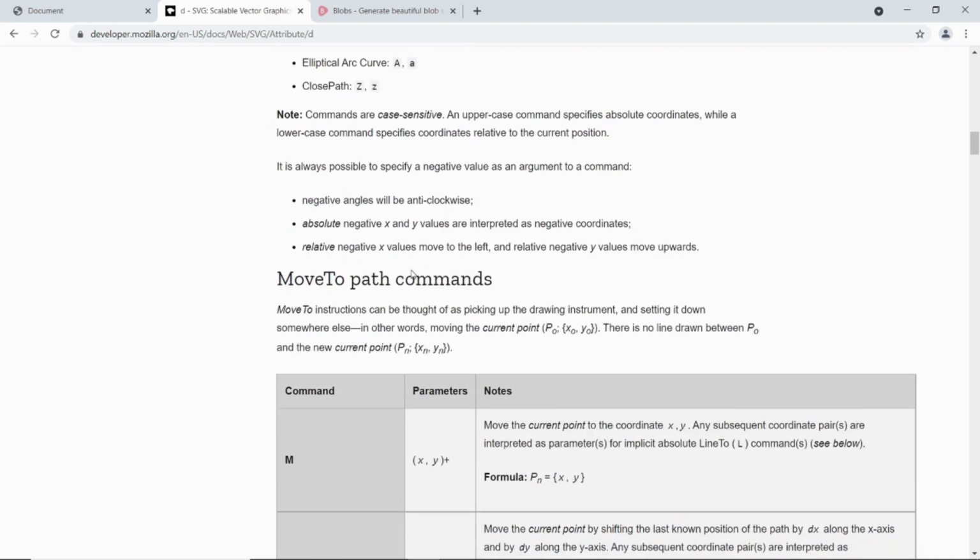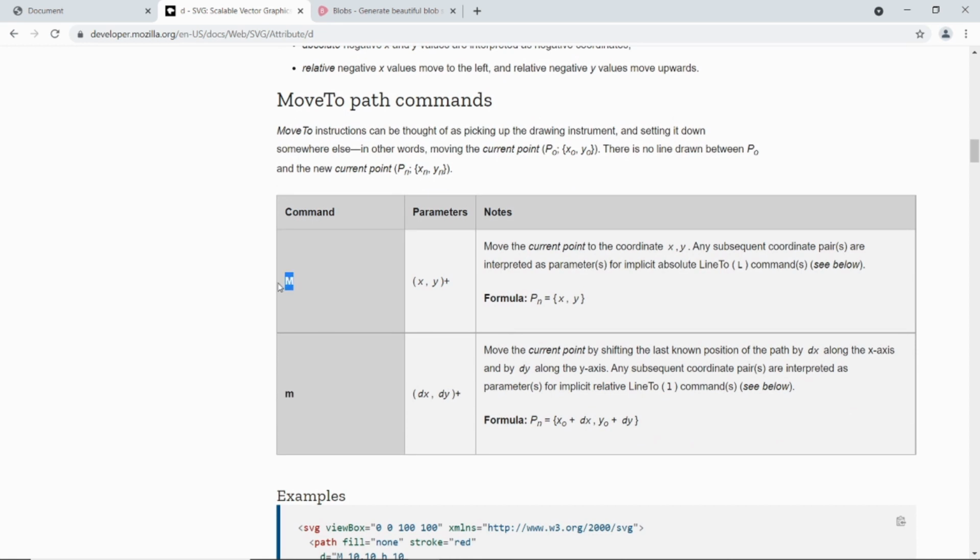So what are these commands? The capital M is the initial move that you make to start your drawing. You say move to a particular point, and then you start drawing. That's the usual way to draw paths. The first command is usually a move to a coordinate.